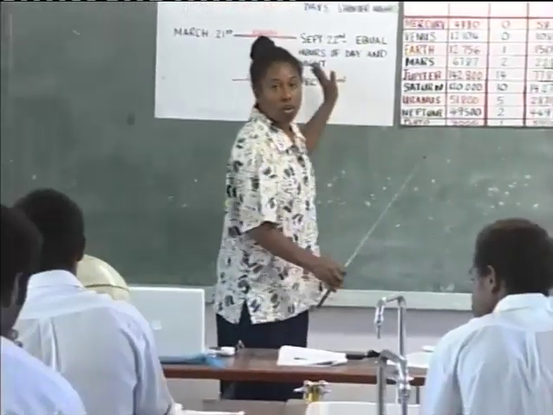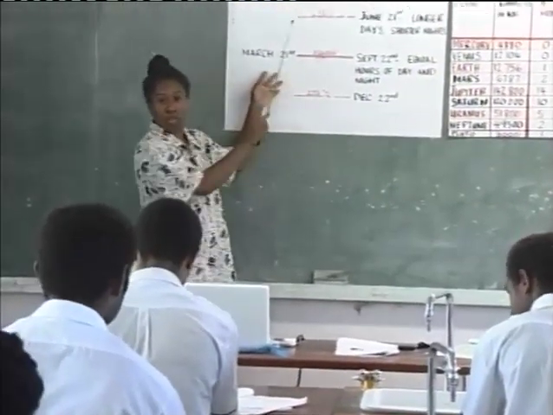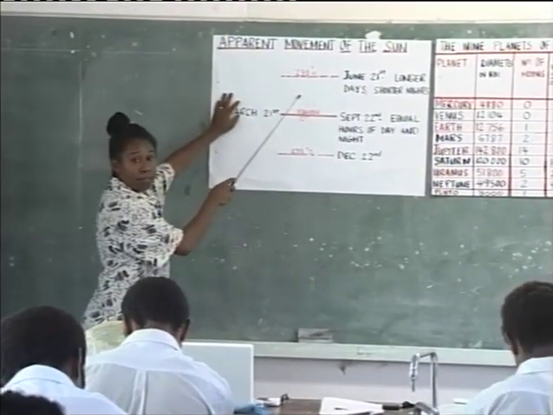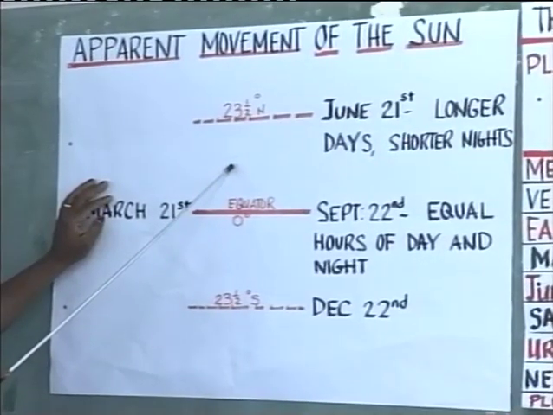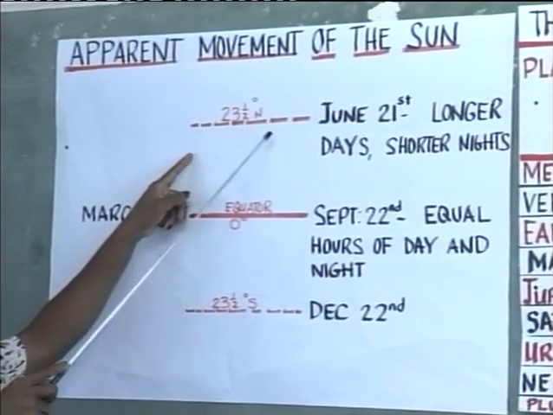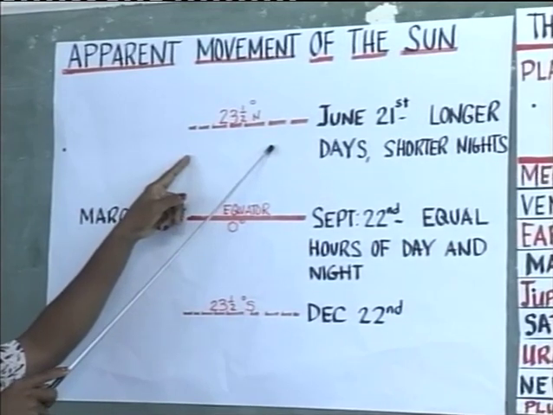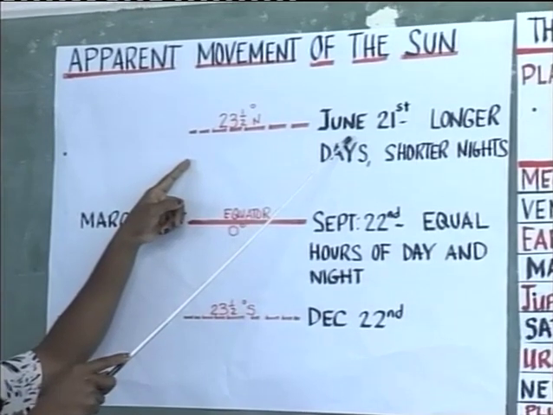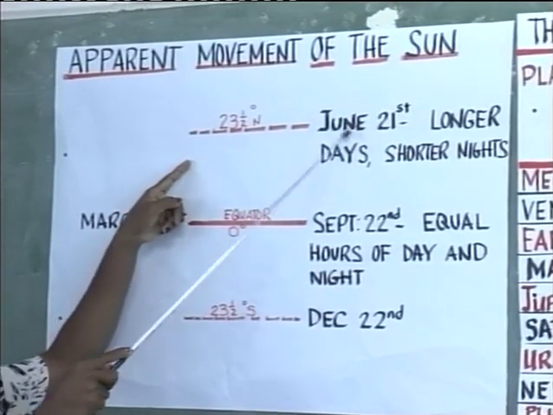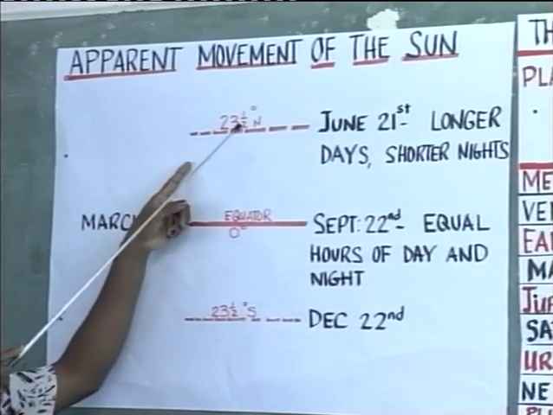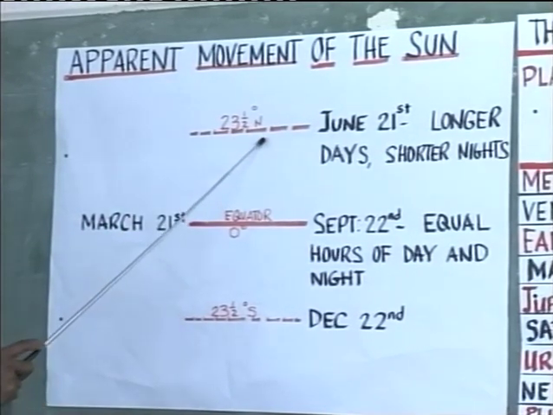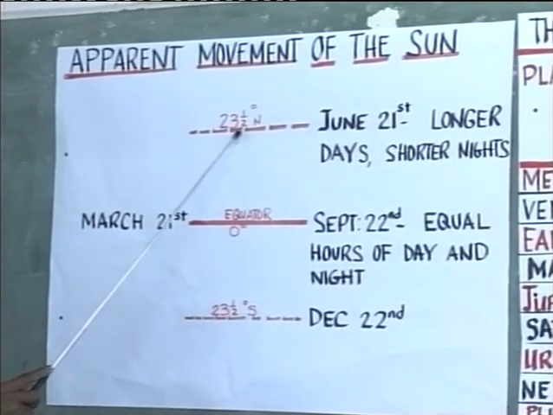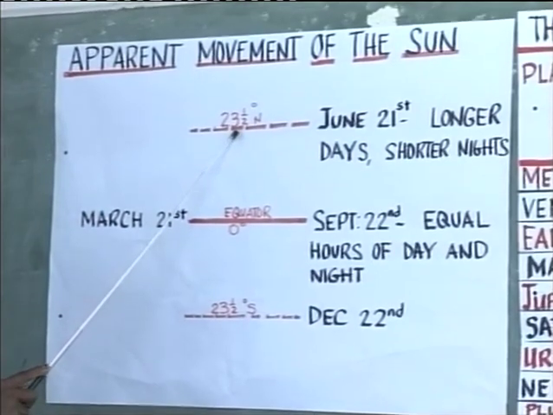Meanwhile, also note the explanation that I will go through for this particular chart. Here I'm saying that the furthest point to the north that the sun can be will be 23.5 degrees to the north, the Tropic of Cancer. When it is June the 21st, this is the time when the sun is directly overhead the furthest point in the northern hemisphere.